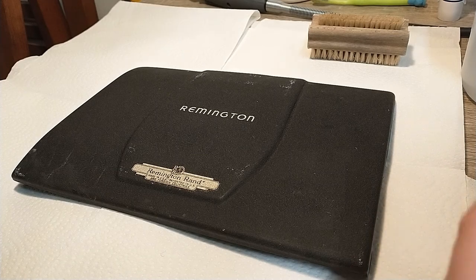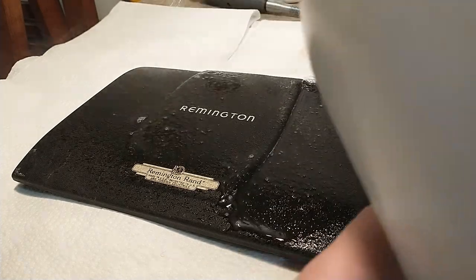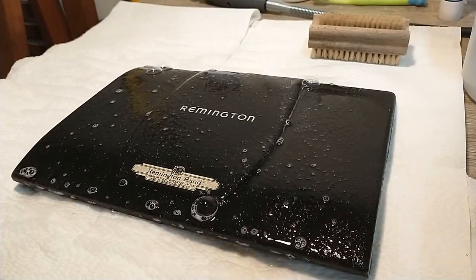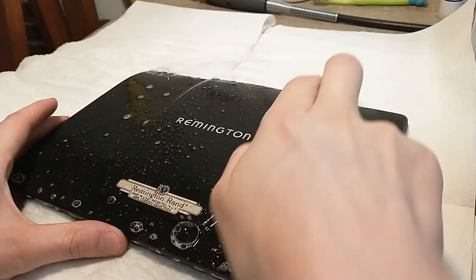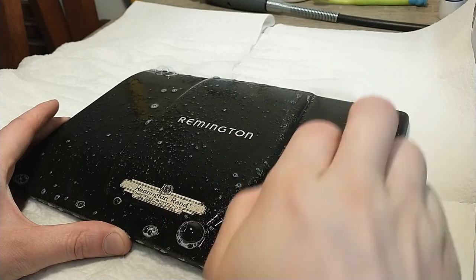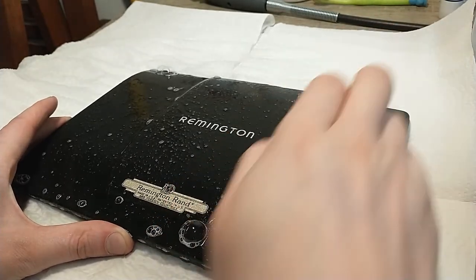First, I'm gonna cover this thing with my mix. There we go. Then I'm gonna brush it, avoiding the decals, because the decals are water slide decals.